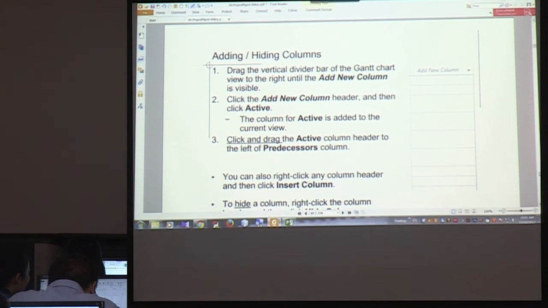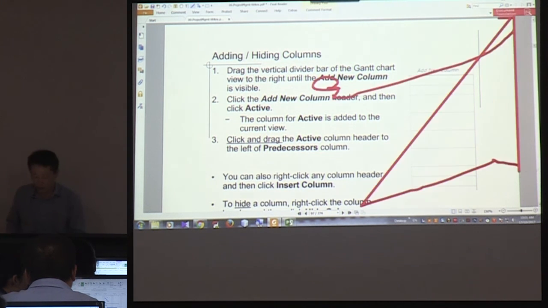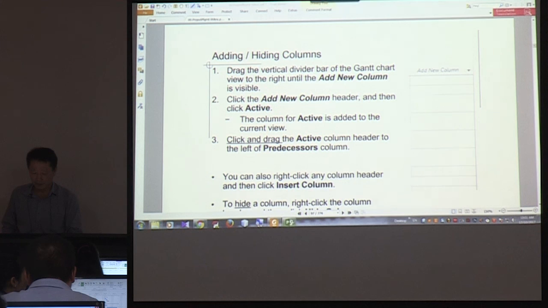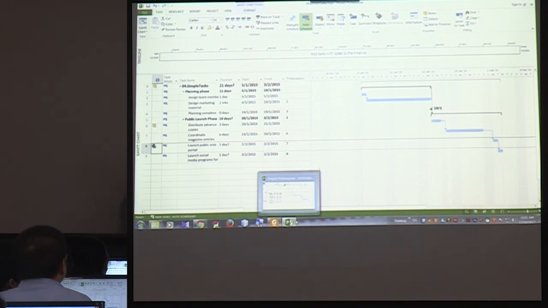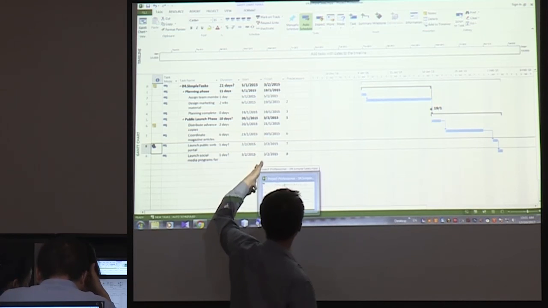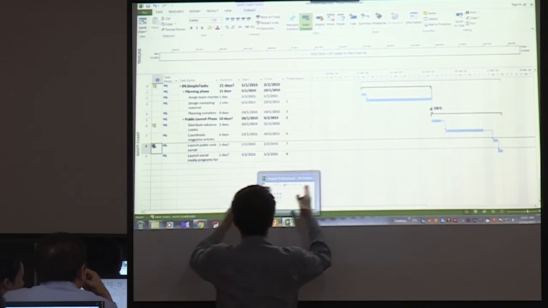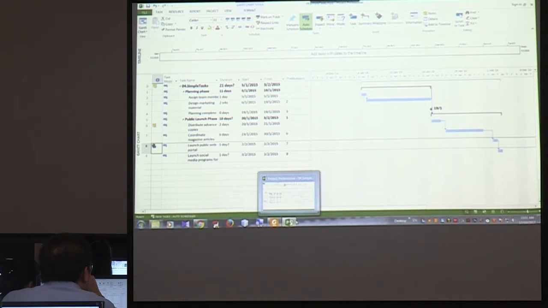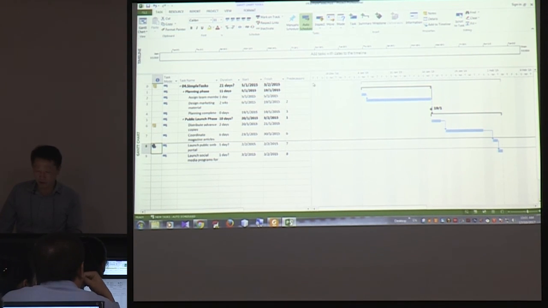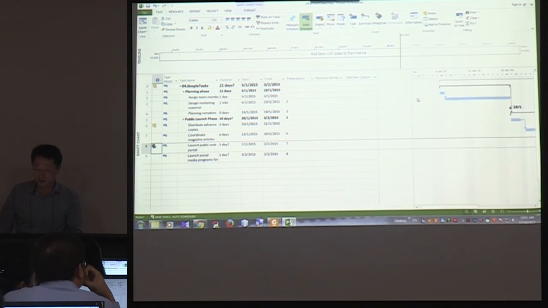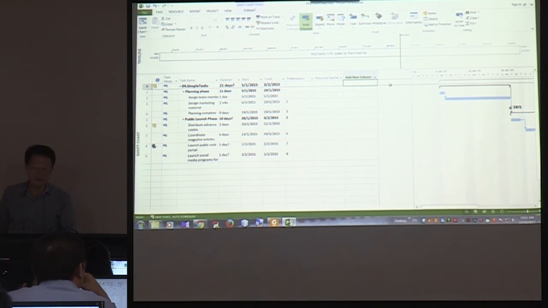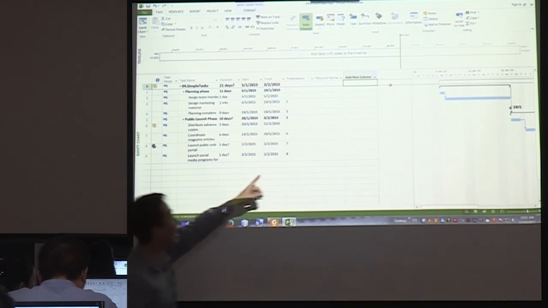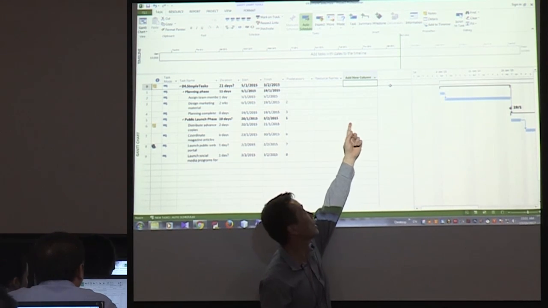Now we are going to learn how to add columns in the table side. There are many columns here, right? And you want to add another column. How can we do it? You just drag this middle bar to the right. Then you can see a column called Add New Column.